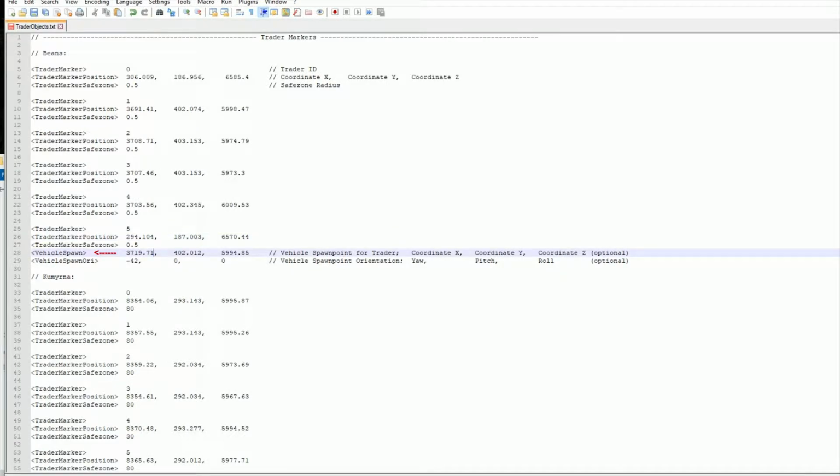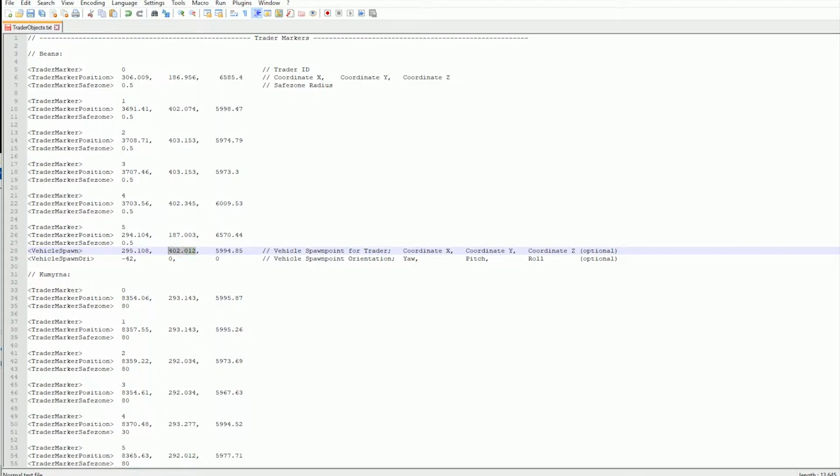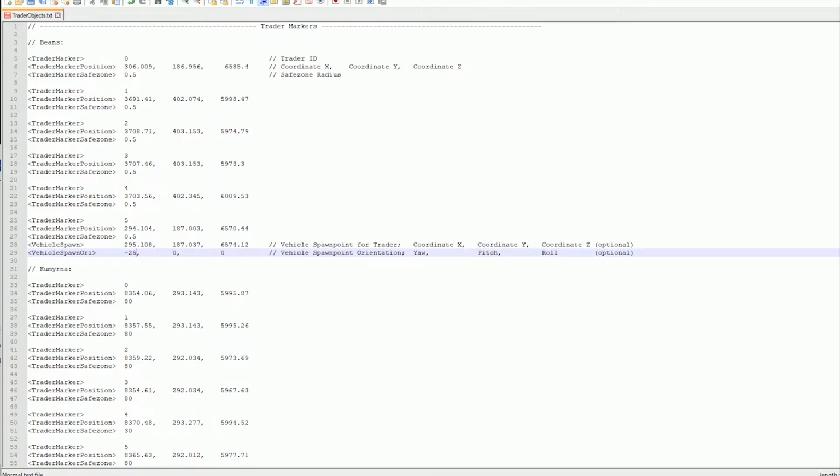And now we're going to want to take our vehicle spawn position, where we want our vehicles to be sellable, and put this input here. And we're going to want to take account for our orientation here.